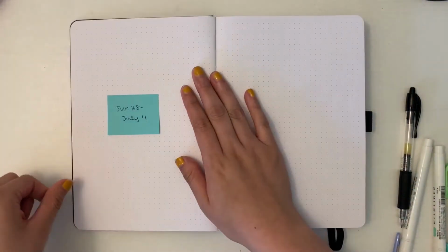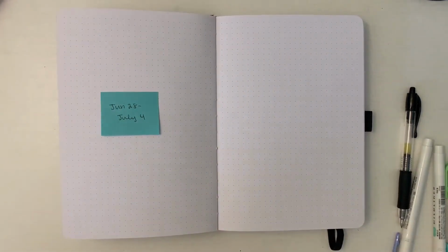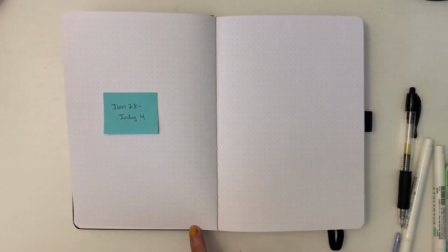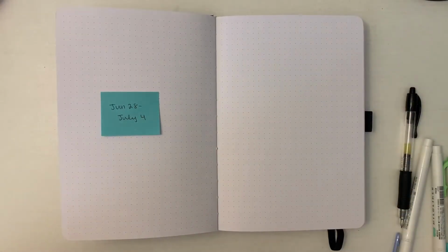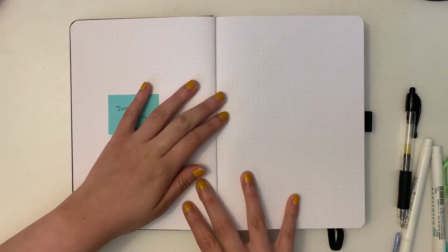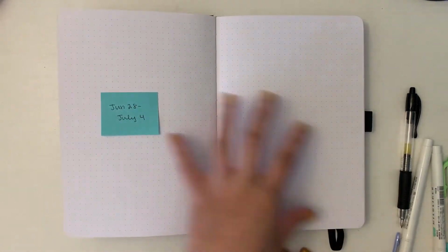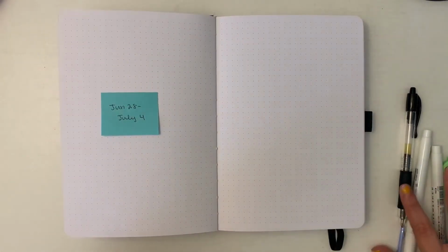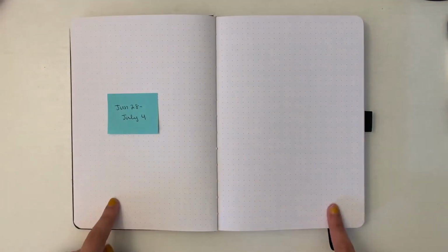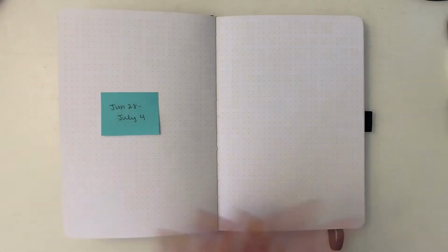And then we get into my weeklies. So usually I do a one page a week situation in my reading journal. Because it is summer, I decided that I wanted to transition and try a 2-page a week just to see how I like that for this last part of the summer, and then I might go back in August to a 1-page a week, but we'll see. So I've got those here. Those will just take time to set up. I think I'm just going to do straight horizontal spreads, nothing too fancy, and yeah, so I'll be back once I have all of these set up.